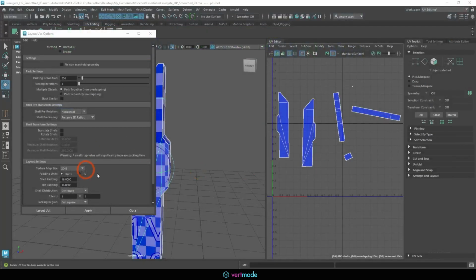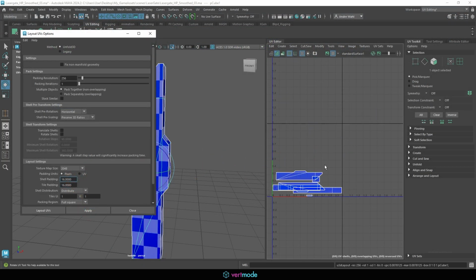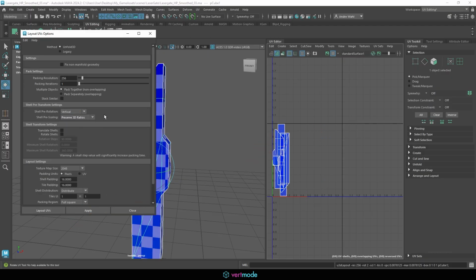But you'll see what we'll want there is 16 by 16, which I already have set, and we can click apply. Now that didn't come out quite right, so let me switch this from horizontal to vertical and see if that gives us a better rotation. The other thing I want to make sure is they're not overlapping. You can see this packed together non-overlapping is selected here. That normally makes it so they don't overlap. So I don't really know what's going on there.